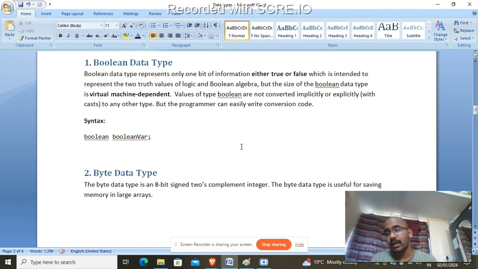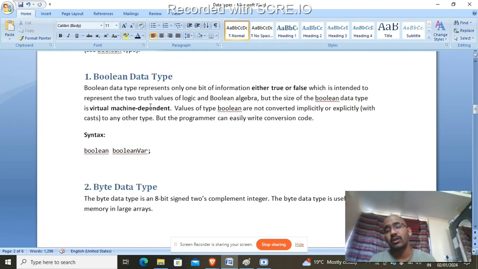We just start our first primitive data type, that is the boolean data type. Actually the boolean data type represents only one bit of information, true or false. In Java, boolean is either true or false.